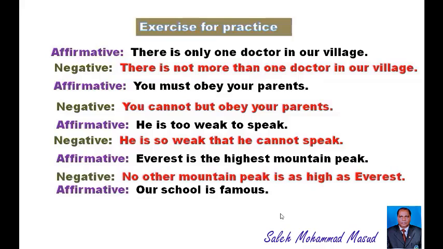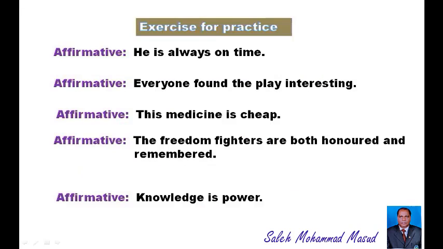Next, our school is famous. We have to use not and at the same time the opposite of the word famous. Our school is not nameless. Next, he is always on time. Here, the word always will be replaced by the word never, and the opposite of on time is late. So the answer is he is never late.